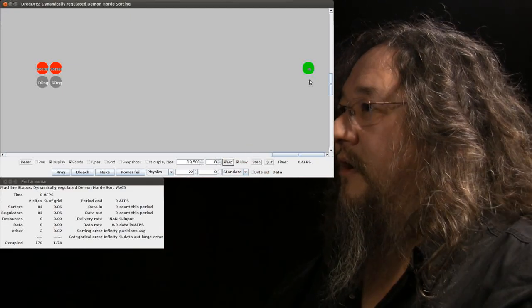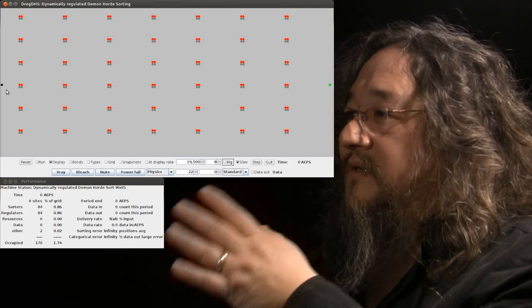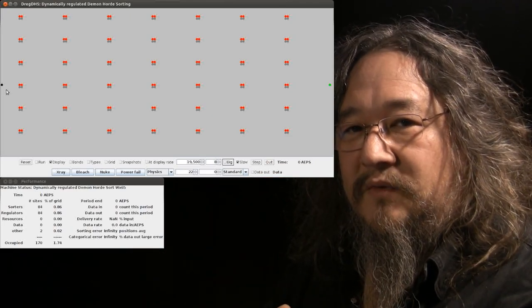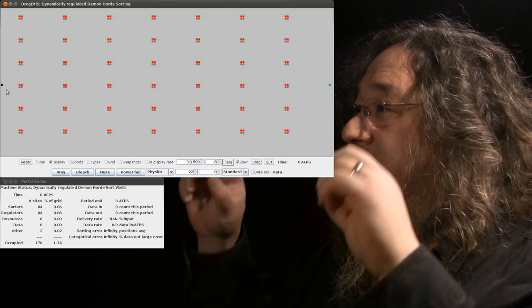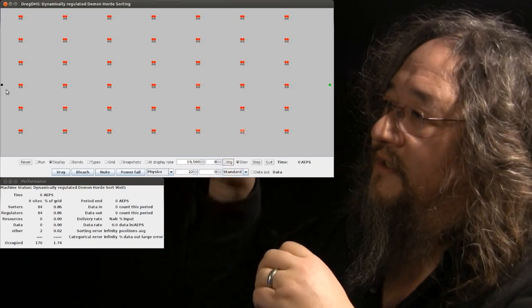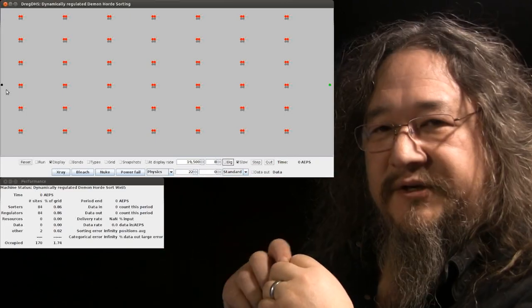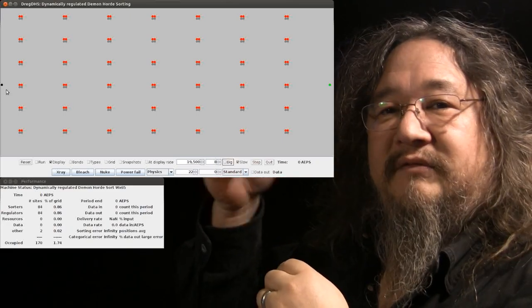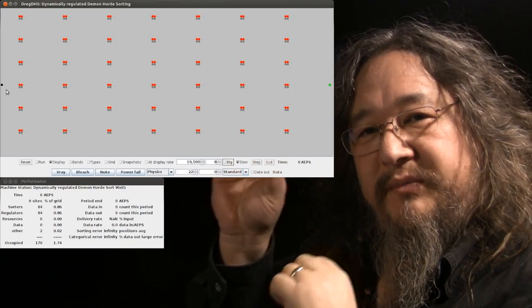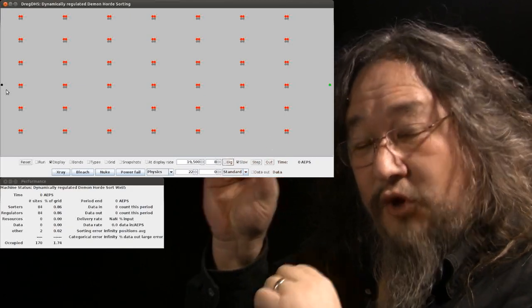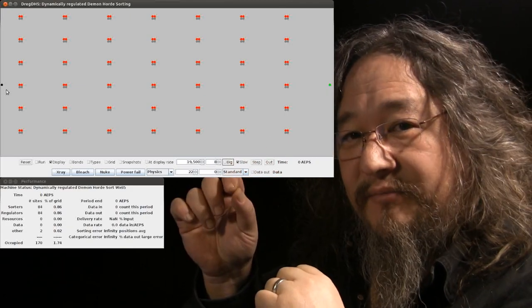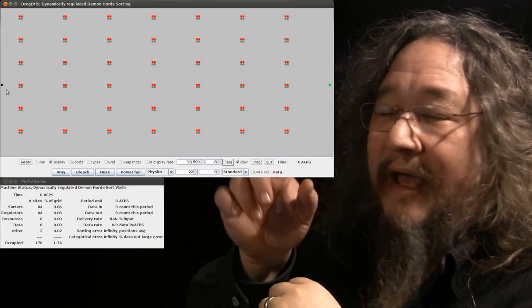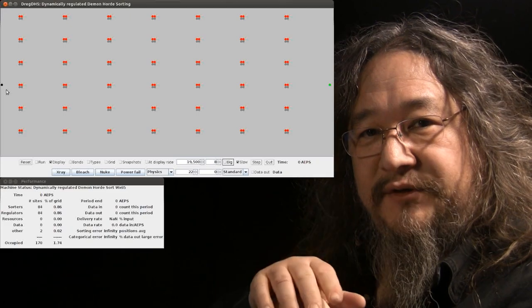And the guys in the middle are the demon horde. So when I start this up in a sec, it'll be a little confusing because a bunch of stuff will be happening at once. But the first thing you'll see is the input grid will spread, because in addition to creating inputs, the input elements are designed to look above, look below. And if the spots where there should be another input guy don't have an input guy, and they're empty, it goes ahead and puts a new input guy there. And the output grid makes a denser row of two.